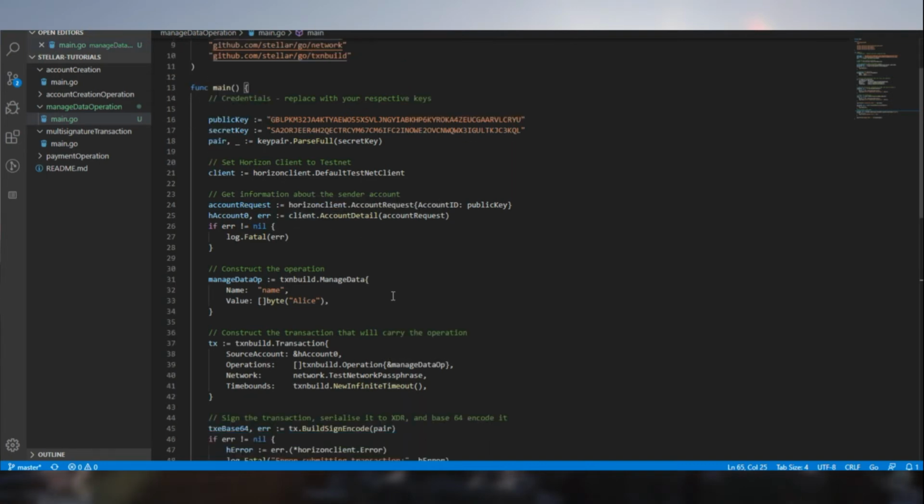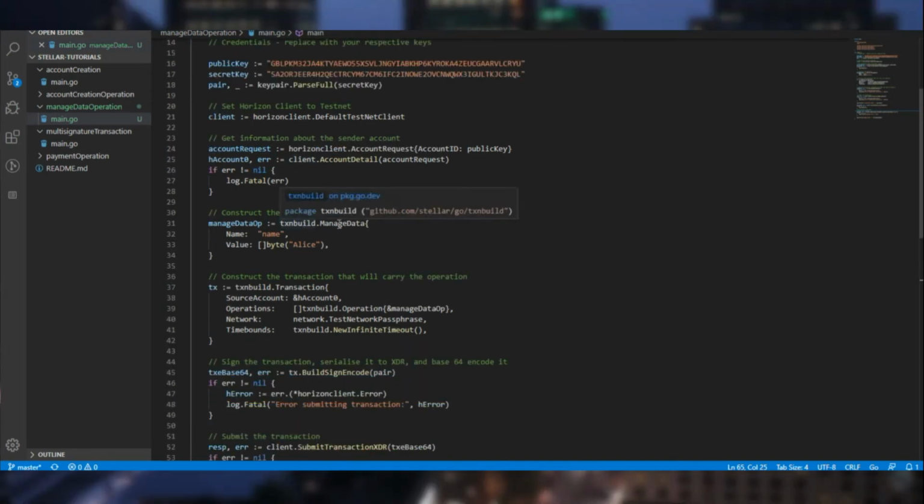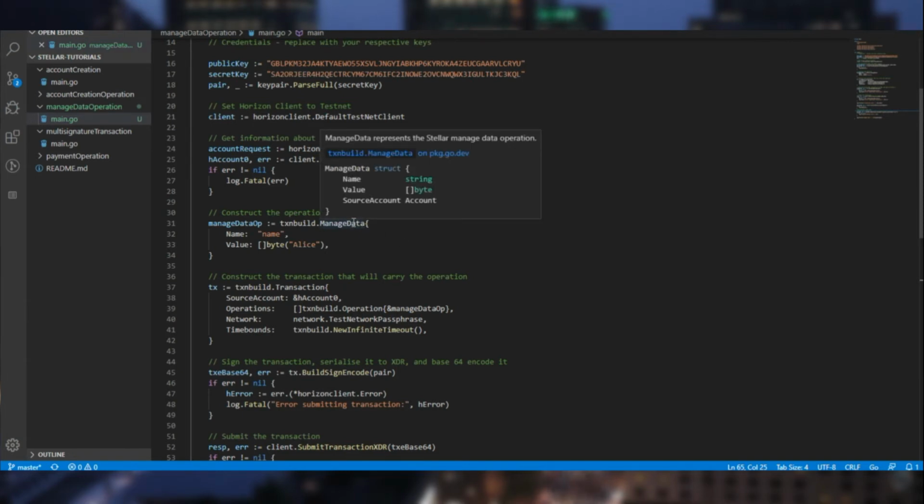Then we're building the operation manage data, which has 3 fields, and source account is optional. Whenever a manage data operation is created, it adds this data into the source account itself, the account that signs and verifies the signature.